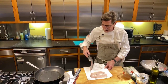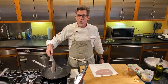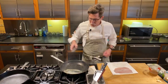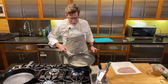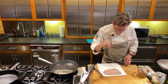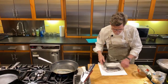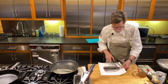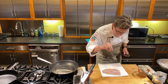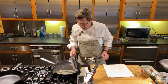And then I'm going to lay these down the opposite of what I did the last time I did fish with you, which was crispy skin. This one is going to be browned flesh instead. Now, these are thin, so they're going to cook really fast. I didn't actually dry that guy off before I salted it, so I'm going to make sure it's very dry there. Flip it over. I think some of the salt came off of it, just a little bit more of the salt there, and then lay it in here.